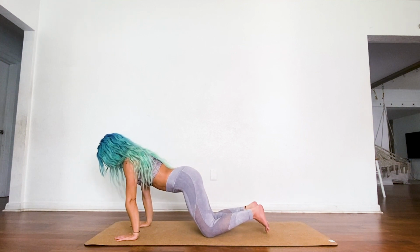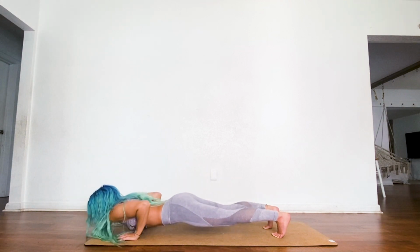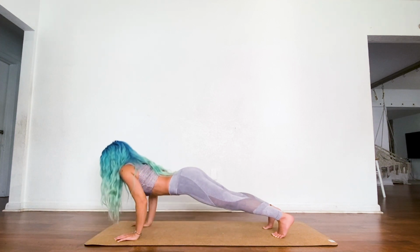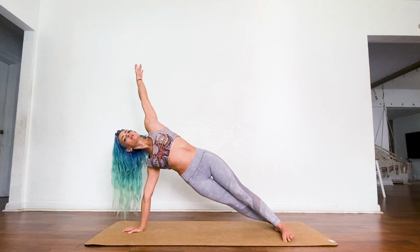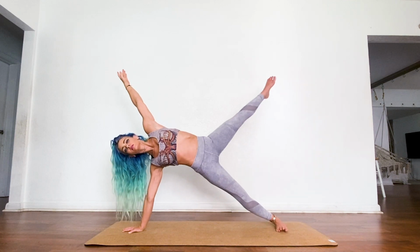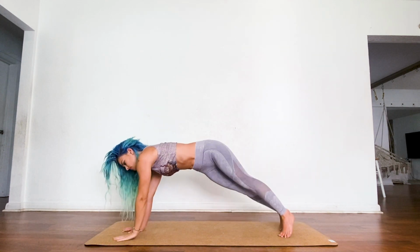Now we're going to move back to plank. We're going to do a couple push-ups here. And then rotate to one side. We're going to side plank. Reach the arm up. And if this feels good, you can go ahead and lift the top leg into star. And then placing it back down, we're going to do some more push-ups.